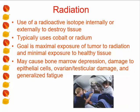So they used to do radiation by beaming radiation on the tumor, with cobalt and radium and the big machines. You want to target it very closely and make sure that it doesn't affect the healthy tissue that surrounds. But it can cause all kinds of damage to the epithelial cells overlying it. It's very hard on people. Now, unfortunately, they use the term seeding for it. With some tumors, they actually use a needle and inject little seeds of radioactive material into the tumor itself, so there's this ongoing low radiation that shrinks the tumor.